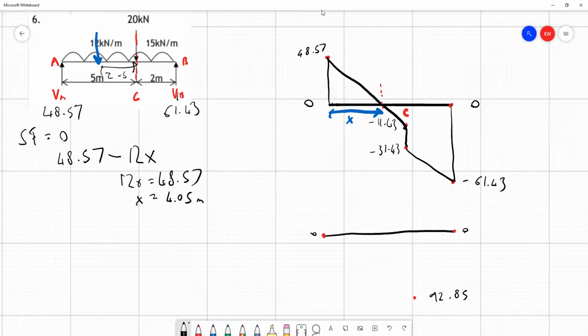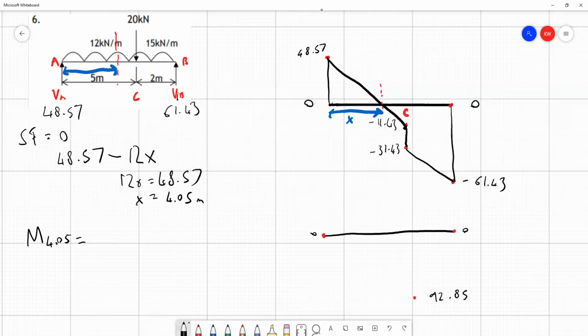So let's tidy up our diagram again. We're not interested in the bending moment at C. We're interested in a point here. So that's our 4.05 meters, and that's where we're interested in our bending moment. So bending moment through this point on the diagram here. And how do we work that out? Well, we do it like any other one. So M, and I'll call it M 4.05, is equal to all the moments acting to the left of that dashed red line I put in.